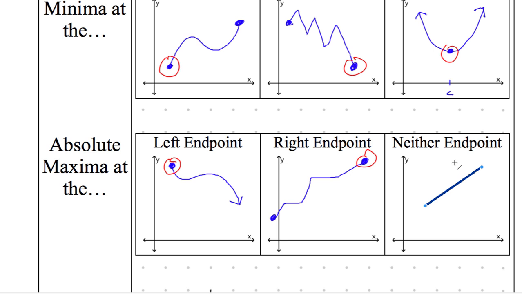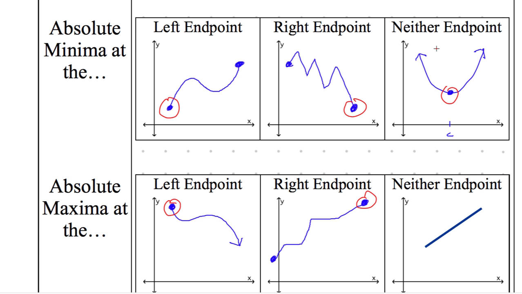Oh. No, that would work for the neither endpoint graphs. You can just draw from it. If you have endpoints, then those endpoints will be at the absolute maximum. So if you're not at an endpoint, then that is an endpoint. So that doesn't work. Okay. Here's my answer for neither endpoint.